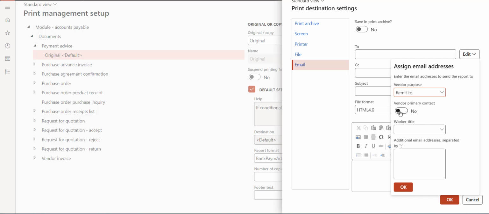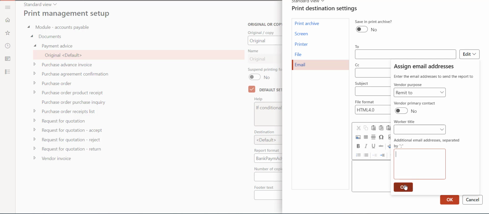You can also check vendor primary contact, so that it's only sent to the primary contact. If you have any additional people you want to inform, you can also add those email addresses in this box. This is a generic setting. It's going to apply to all EFTs or checks. The system will reference the destination setting every time you enable that print management option.